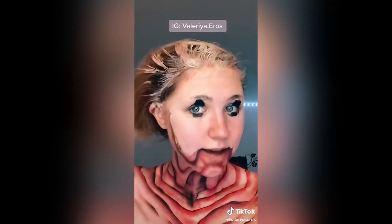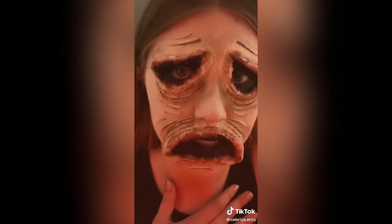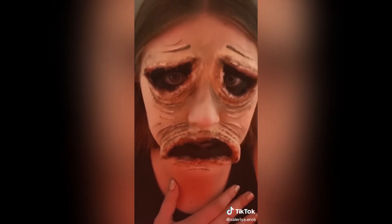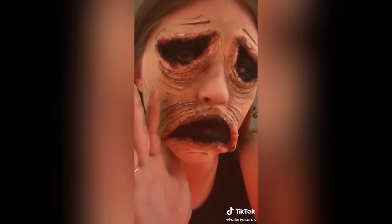The bald cap — my hair's covered in foundation. I'm gonna go shower. Well, hello there, little freaks. It's time to take this off again. I will speak quietly because it's currently midnight and everyone's asleep. I still can't talk. What's new? And guess what, you guys? I started a YouTube channel and I will be posting a tutorial for this look on my YouTube. The link will be on my profile.